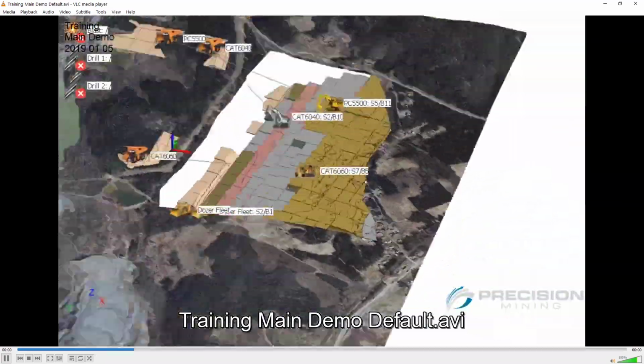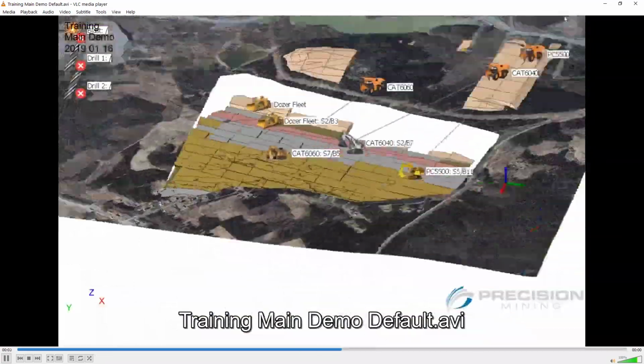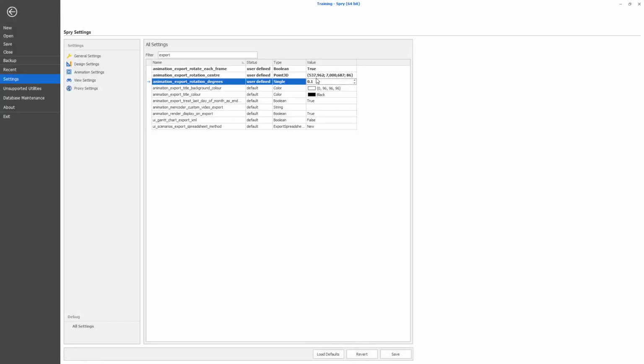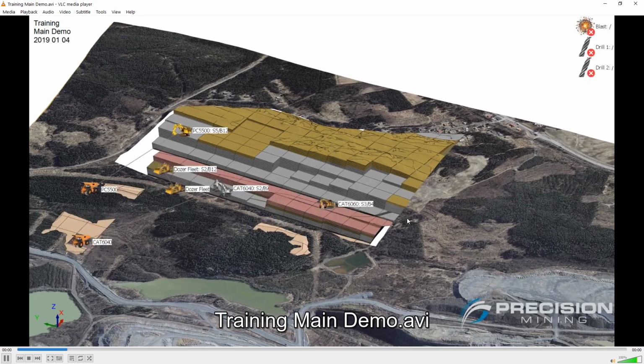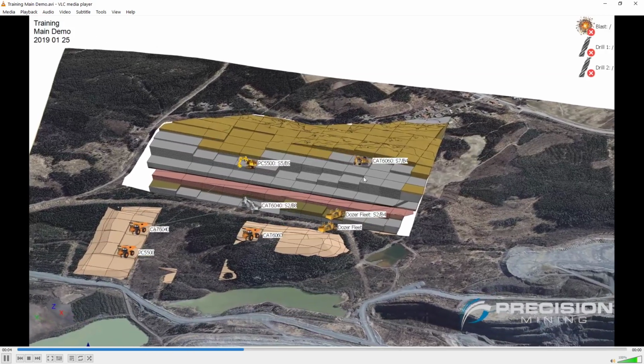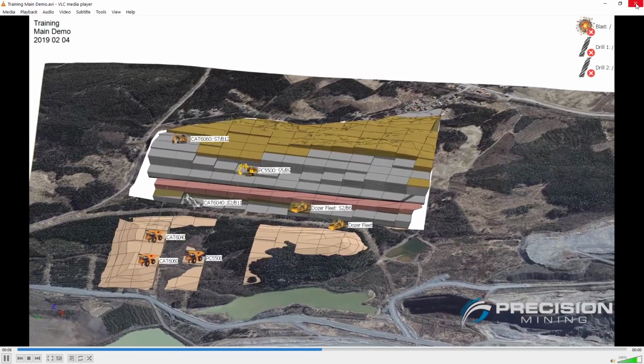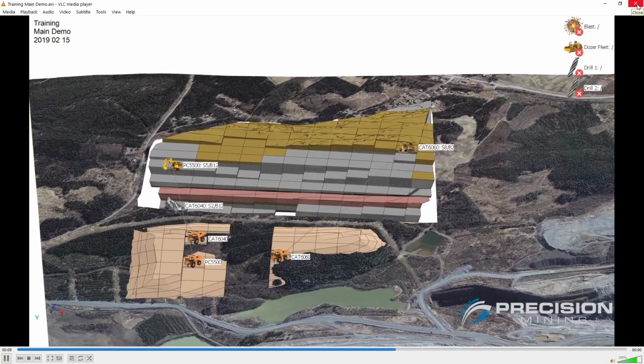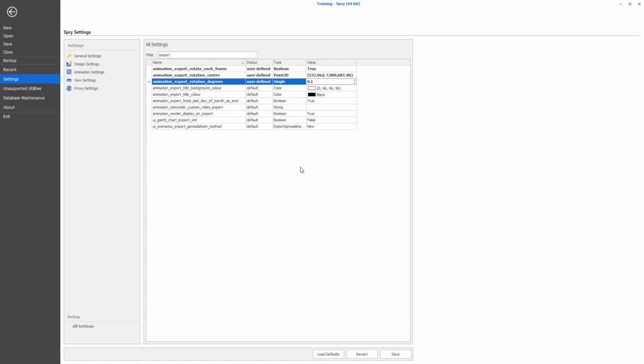Your videos will rotate like this. So yeah, change it to something like 0.1. 0.1 will give you a rotation similar to what's on screen here. Reasonably gentle. If you want to speed it up, slow it down, you can change that value. The lower, the slower. And then once those three things have been set, you hit save.